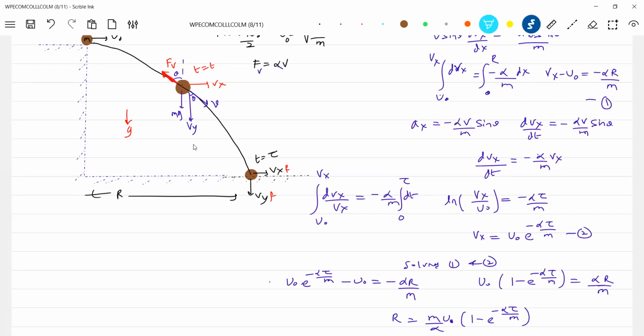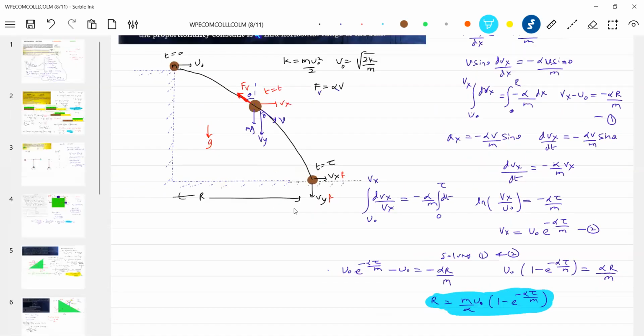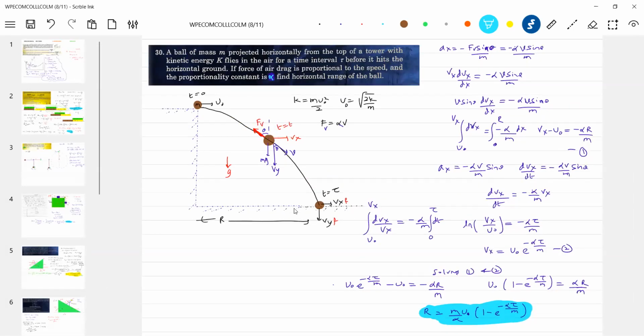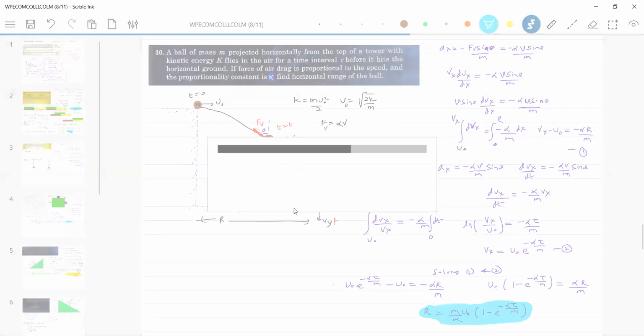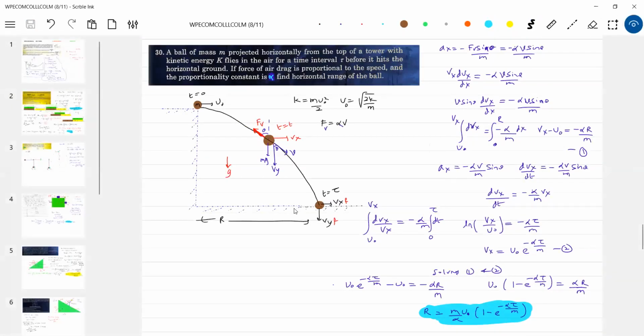I think somehow we should analyze that tau and R are given, no? So taking help of tau and R, if it gave height, I would have taken the y component. Since we have information about only the x component of velocity, that's why I took help of the x component. Okay, so then I'll bring h. Since you know tau, you can also bring h. Take the y component of velocity and get into the problem.